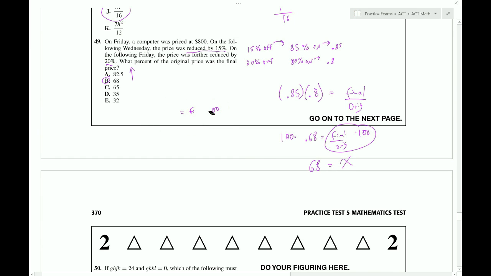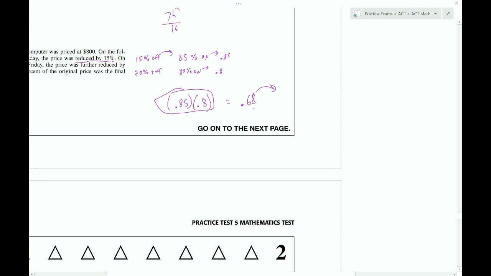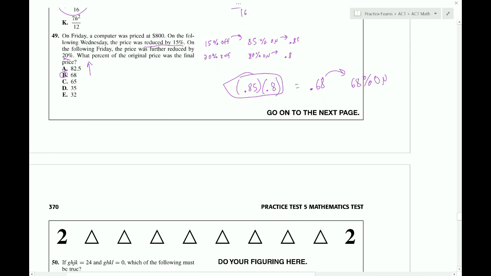But of course, instead of doing all that work, you could just interpret what they're asking for as the final combined multiplier, which, as we just saw, is 0.68. So the way to interpret a combined multiplier is this is the percent that you're actually going to be paying. It's your percent on. So it's 68% on, right? And this is technically what the question is asking for. What percent on is it? What percent of the original price was the final price? What percent do I still have to pay? Whereas if they asked for the percent off, we would then have to take its complement with respect to 100. So this corresponds to a 32% off. So we have to be careful about what they're asking for.